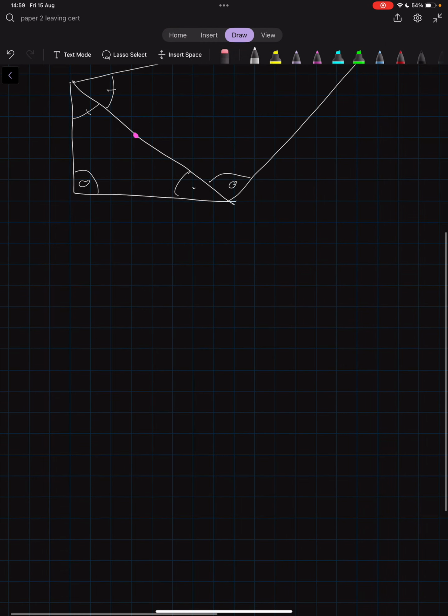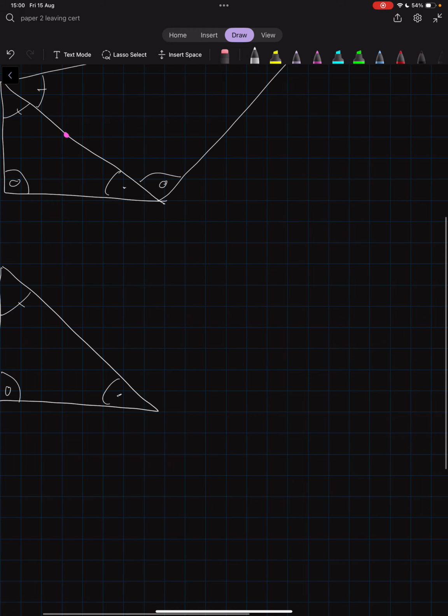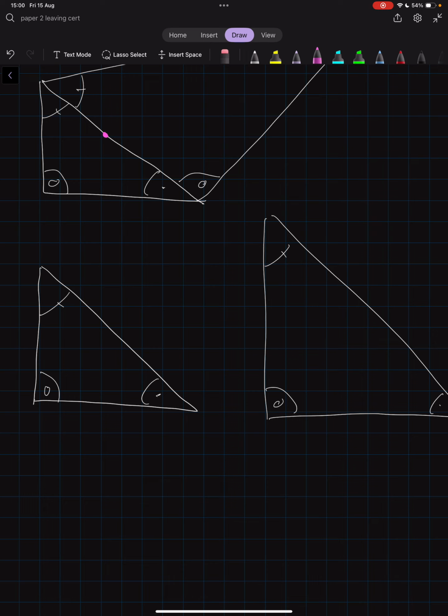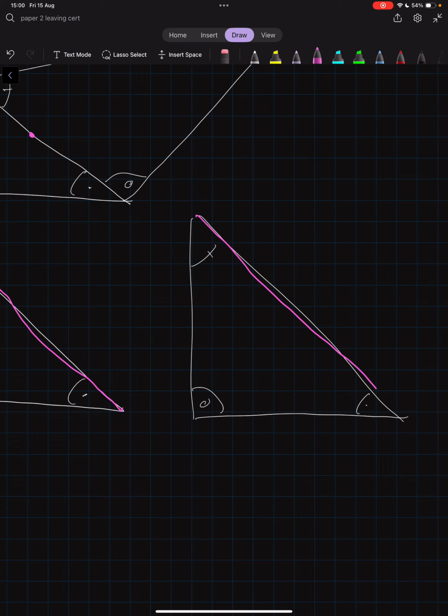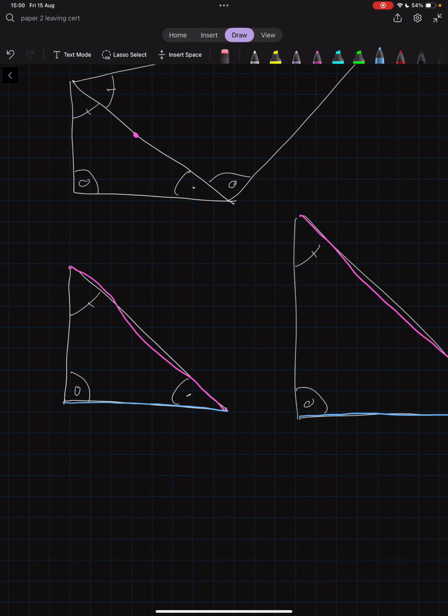Actually, sorry, let me redraw it all together. It's probably easier if I redraw it. So if I redraw it like this, I have this is O, this is the dash, this is this one, and then the bigger one will be like this, where it's O, dash, and dot. Clearly this side corresponds to this side, this side corresponds to this side, and the white side corresponds to the white side.